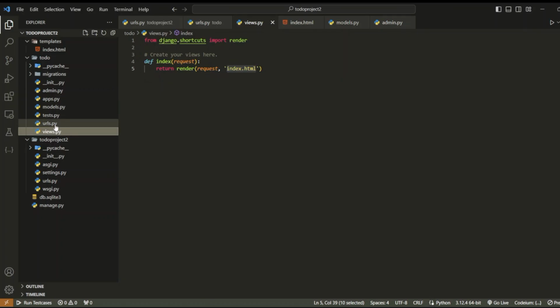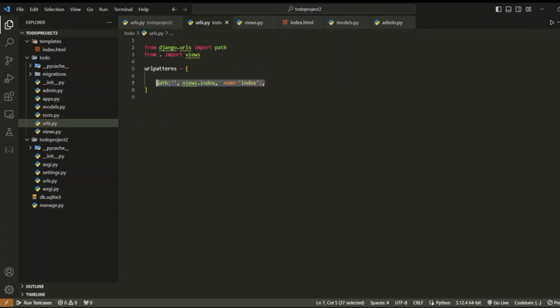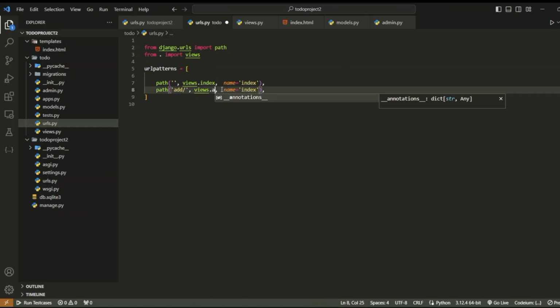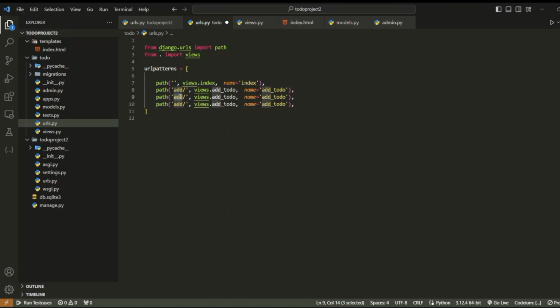Now we need to have two routes. First, we should be able to create the basic to-do list. For that we need to have two URLs. First we need to have add, for adding a to do. So let's create the add to do, and give the same name there. We need to have two more routes. First is complete, which basically checks the list, marking items as completed or not.